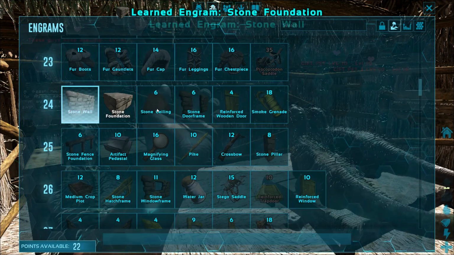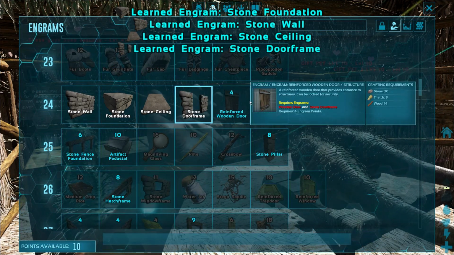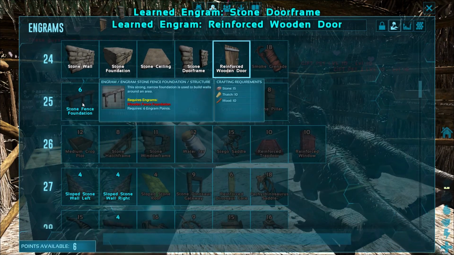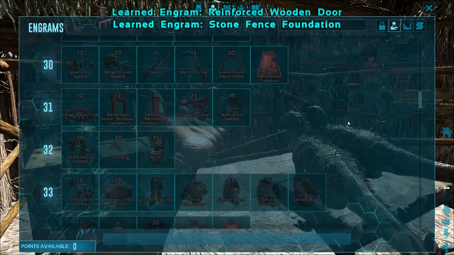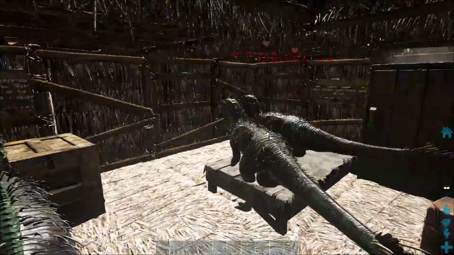Alright, in here, stone foundation, stone wall, stone ceiling, stone door frame. That's about it. Wait, I can get this too. Okay. The stone fence foundation. There we go. Okay. All right. One of these days, I'll build myself a nice castle or something. All right. In the meantime, I gotta figure out what to do with all of you.